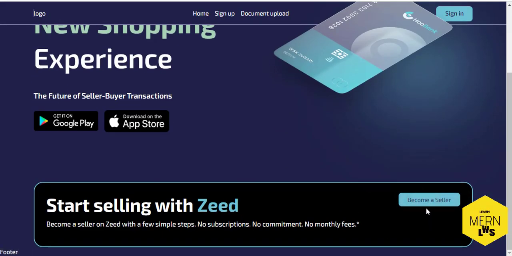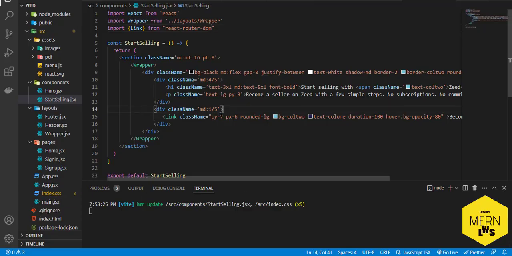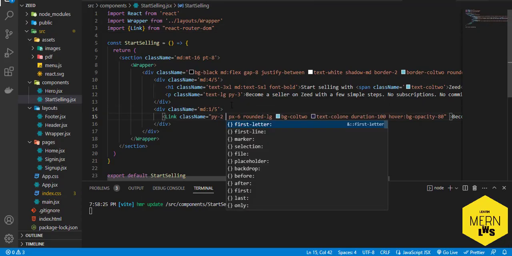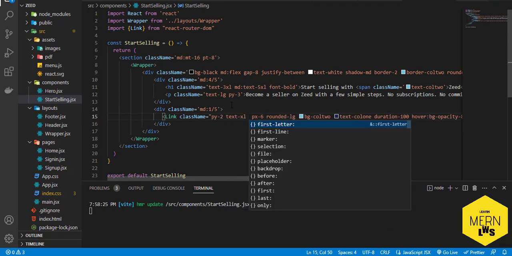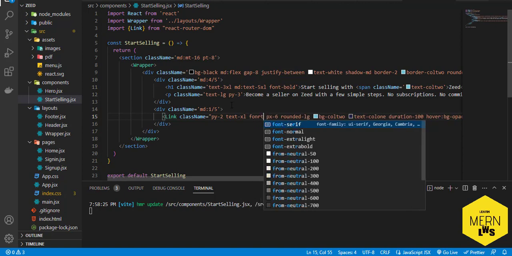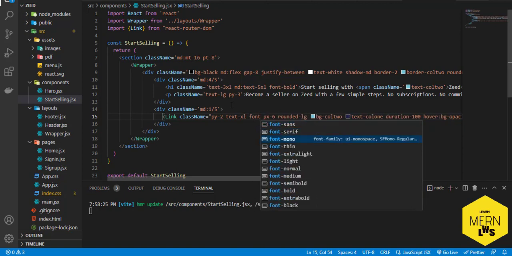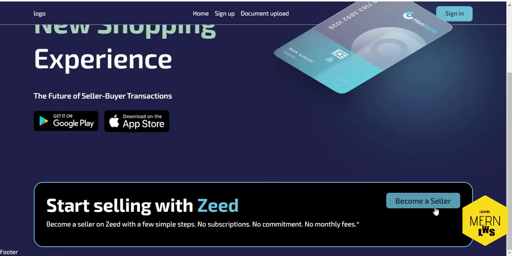Perfect. Need to increase text size. Text will be xl. Font will be semi-bold. Perfect.